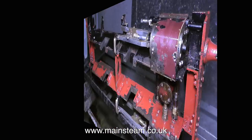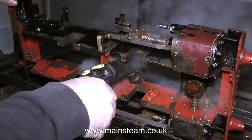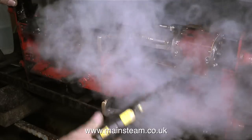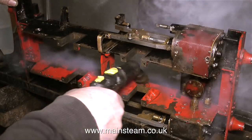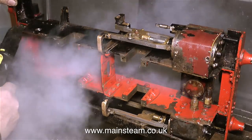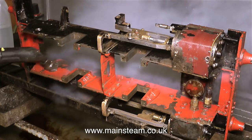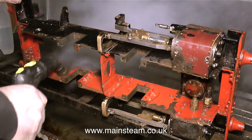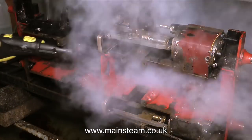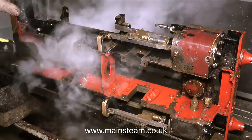That's quite enough of this frivolity. It's time to get back to reality, and I'm using the steam cleaner to blast off the degreaser that I applied at the beginning of the video. It seems to be working — it's feeling a lot less greasy. This engine spent quite a lot of its life just sat in a shed somewhere, and it was very greasy, very dirty, very oily, and the damp storage definitely took its toll. My job is to resurrect it and bring it back to its former glory, and there's no shortcut on this. Any loose or flaky paint is coming off with the steam cleaner and degreaser combination, but I really can't just paint over this mess because it's rusty underneath, so I'm going to have to remove the paint and use some paint stripper.